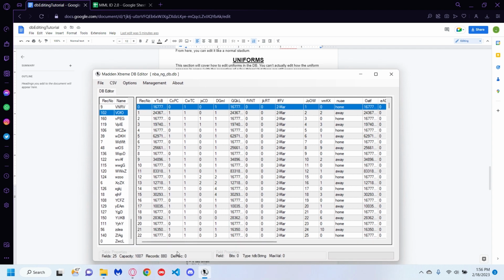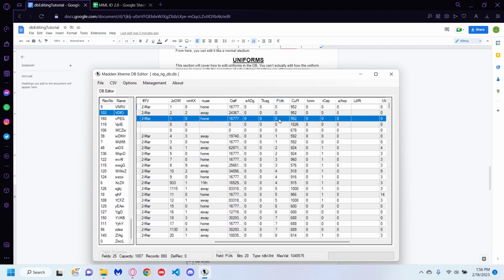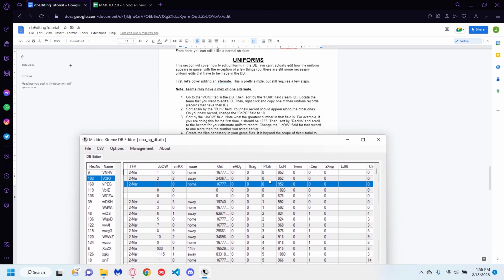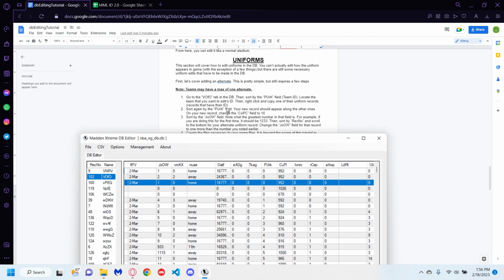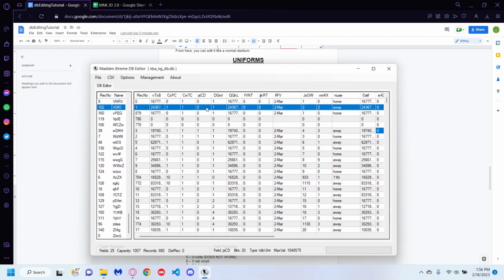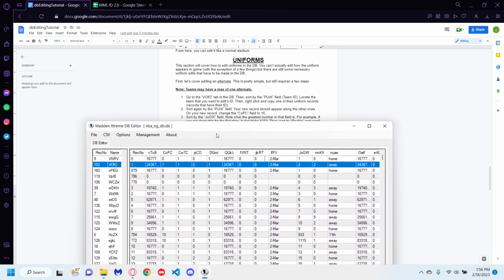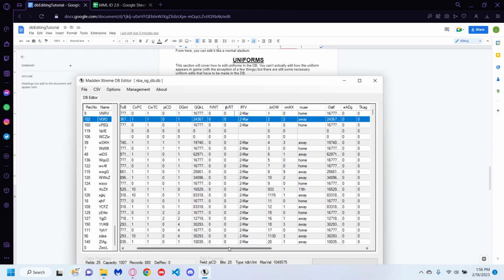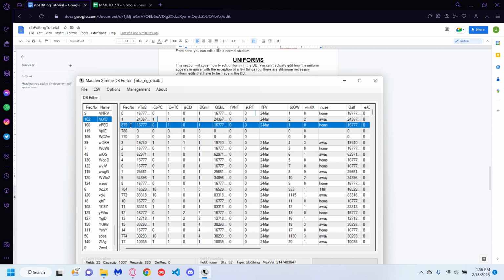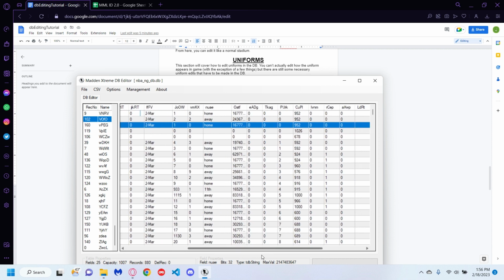Once that's done, we're going to resort by the perk tab and we should have 3 uniform slots under the ID 0. These empty slots don't matter, these two, so don't worry about them. Your new record is going to appear right here. You'll know it's new because it has big record, recno, which stands for record number.